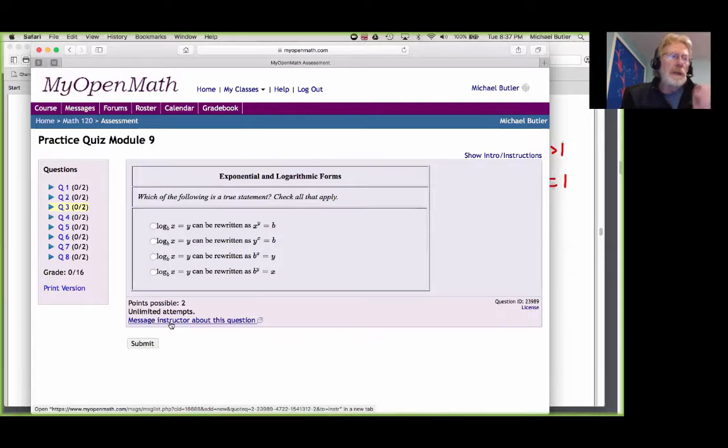But on top of that, I have to come into my Open Math to see those. I don't get those in Canvas. And so if you want me to get it in a timely fashion, I only go in here about once or twice a week. I go into Canvas every day. So if you want quick feedback, then you send me a message in Canvas and say, hey, I posted a question in my Open Math. Can you go take a look at it for me, please?